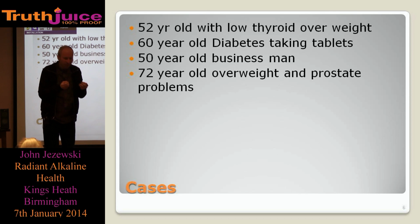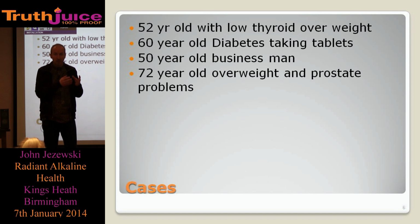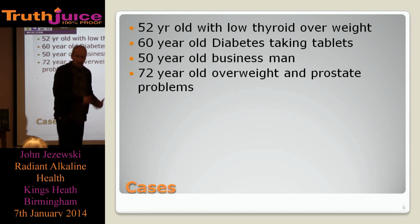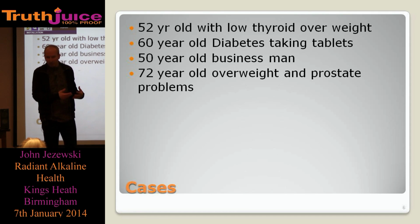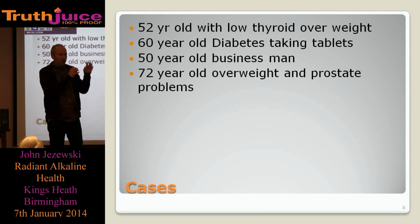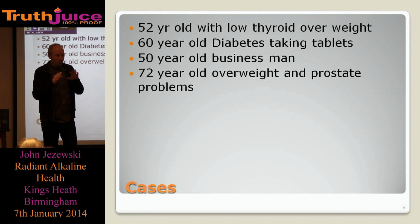A friend of mine got a big inflammation problem in his left foot, went to the doctor, took a shed load of anti-inflammatories, and the pain went. Then he came off them, and the pain was there. In the end, after a long period on these anti-inflammatories, his foot got slightly better. But it's all about hiding the symptoms and giving drugs. At no point did the doctor say, you know what, all this drinking that you're doing is giving you a shed load of uric acid, and that's part of the problem. The doctors don't really get you to change your diet in any substantial way.